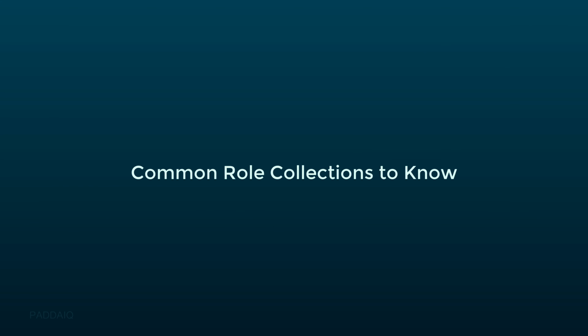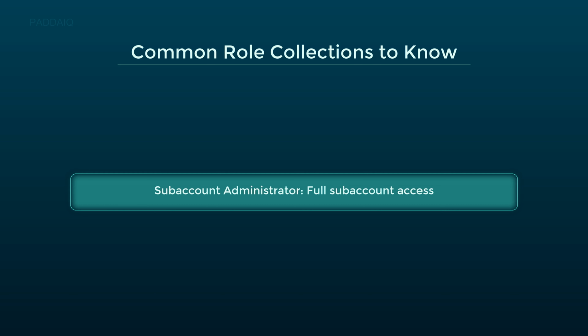Essential role collections for enterprise environments. Subaccount Administrator, full subaccount access. This means they can manage everything within their assigned subaccount, including services and user permissions. For example, they can add new developers to the subaccount and assign them the necessary tools. This role is essential for maintaining control and security over your specific project environment.